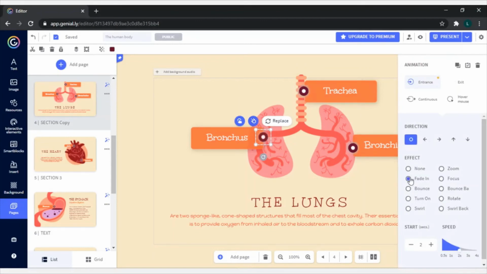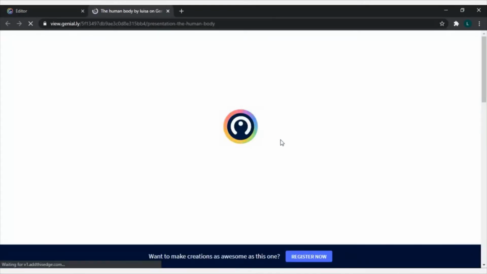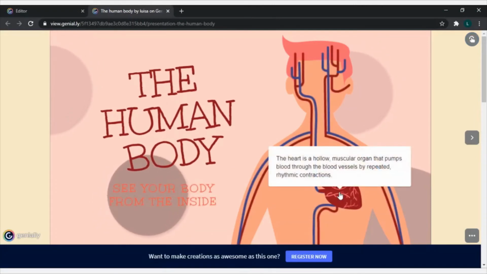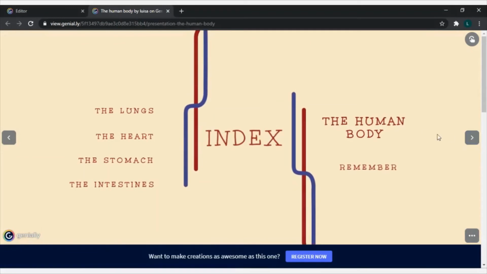Now I'm going to show you how the student would visualize the final Genially. As you can see, it is totally interactive. We have made the heart animated. The student can go through all of the parts of this presentation and may be surprised at discovering each new thing, or select this option, Show Interactive Elements. And then the index, which, as you can see, expands when passing through each of the texts.